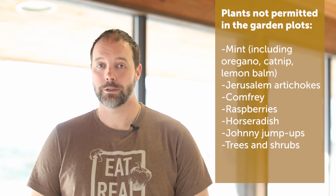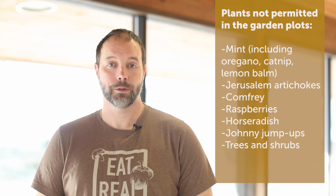For the herbs especially, we'll have them planted elsewhere in the garden. So you can go find peppermint somewhere in the plantings, but just don't put it in your own plot. There's some things we do want to keep in the garden. So we want life in the garden, both animal and plant life. So we're going to hopefully have all kinds of honeybees and pollinators and little birds and big birds, snakes, hawks, stuff like that.